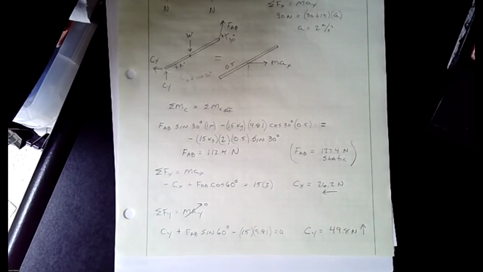So there are a couple of problems like this on your homework. I think with this, you should have no problem doing them. There's a couple others that are a little more challenging. They require some thinking out of the box in terms of solving multiple equations, but they're pretty much the same idea. They still follow the logic of sum of the moments equals sum of the moments effective, and that you can use the I alpha plus MAD, where I alpha disappears if there's no rotational acceleration. Okay, so let's look at the last problem for this.